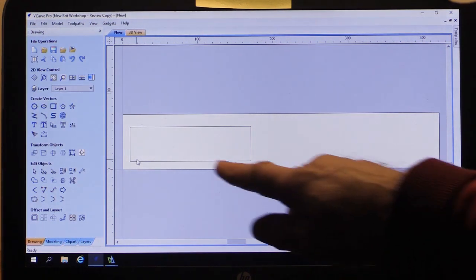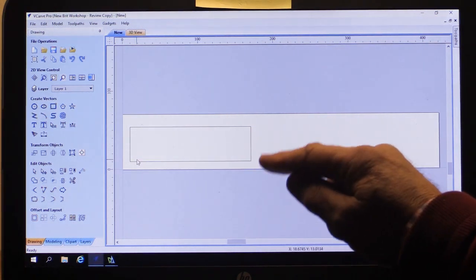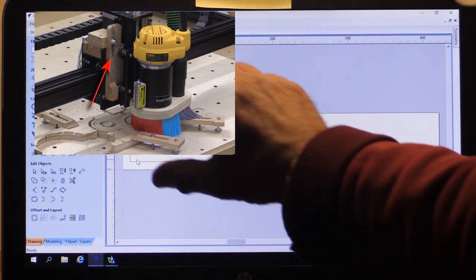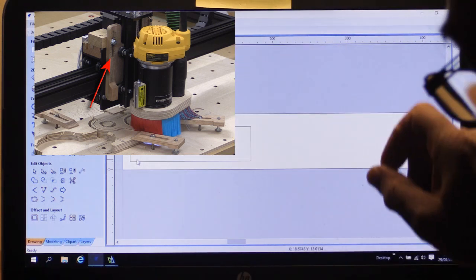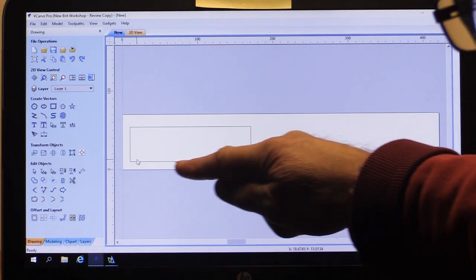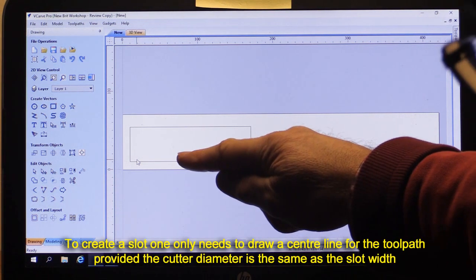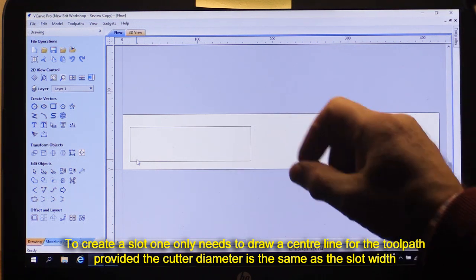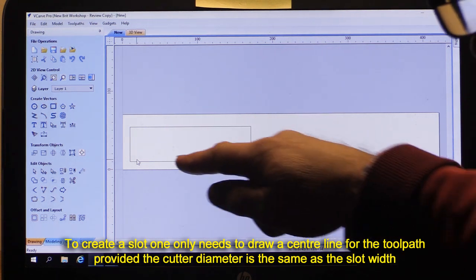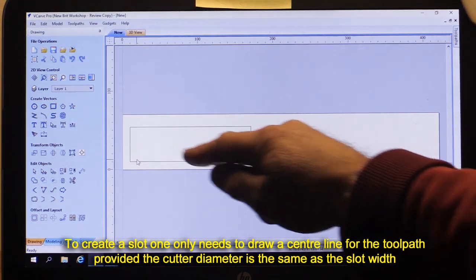Now, the next thing I'm going to do is create the slot, which is the sliding part of the mechanism. A screw passes through there and it allows the slides to go up and down. Now, that slot is 10 millimeters in from the edge, and that'll be the bottom edge of the slide itself. And it's 61 millimeters long. However, the 61 millimeters includes the half round bits at each end.